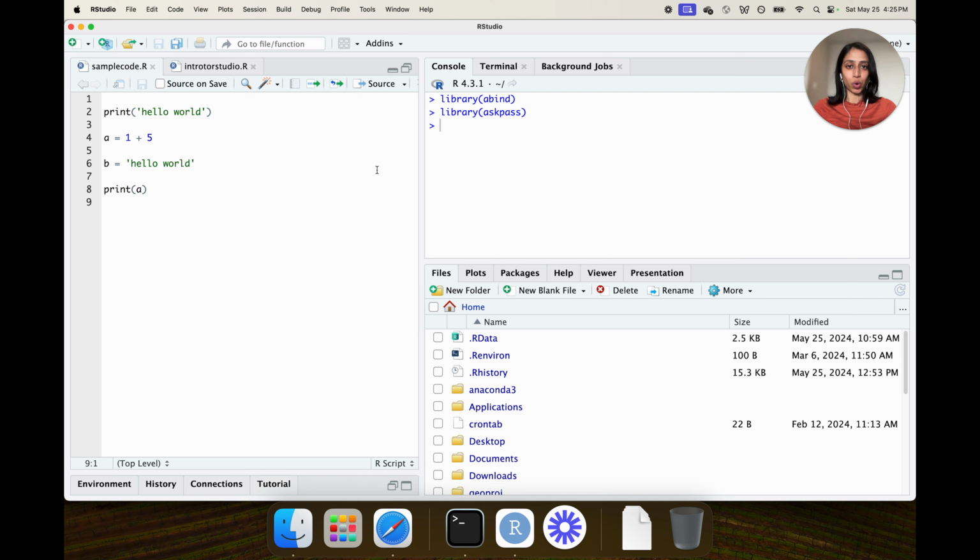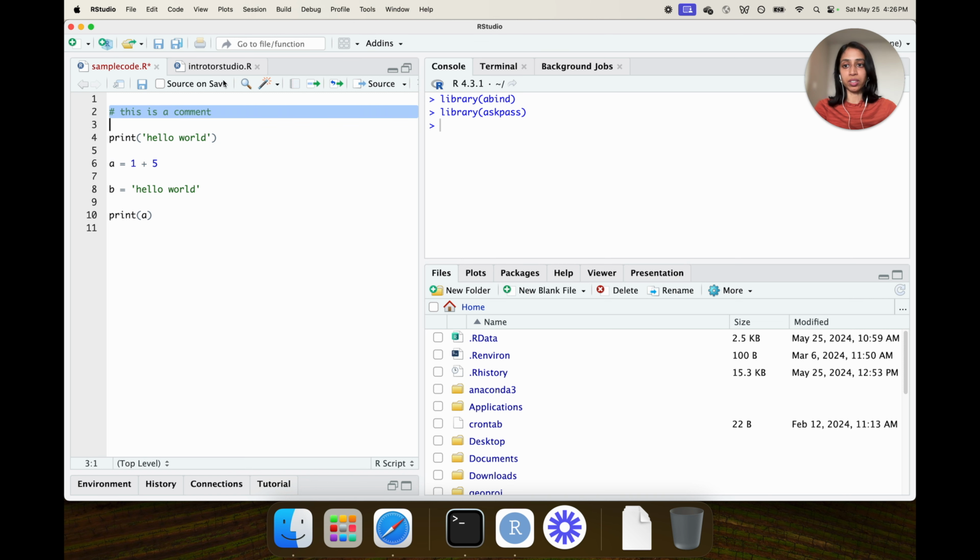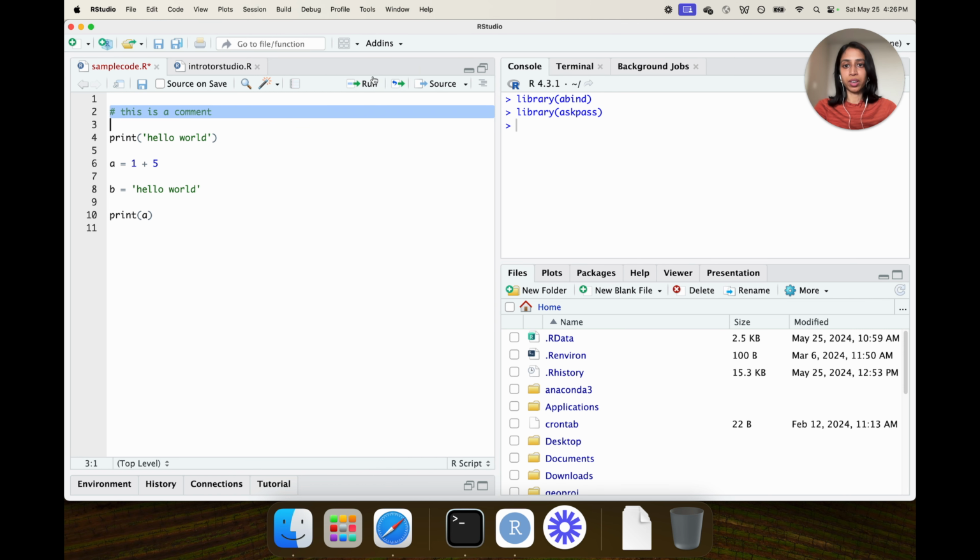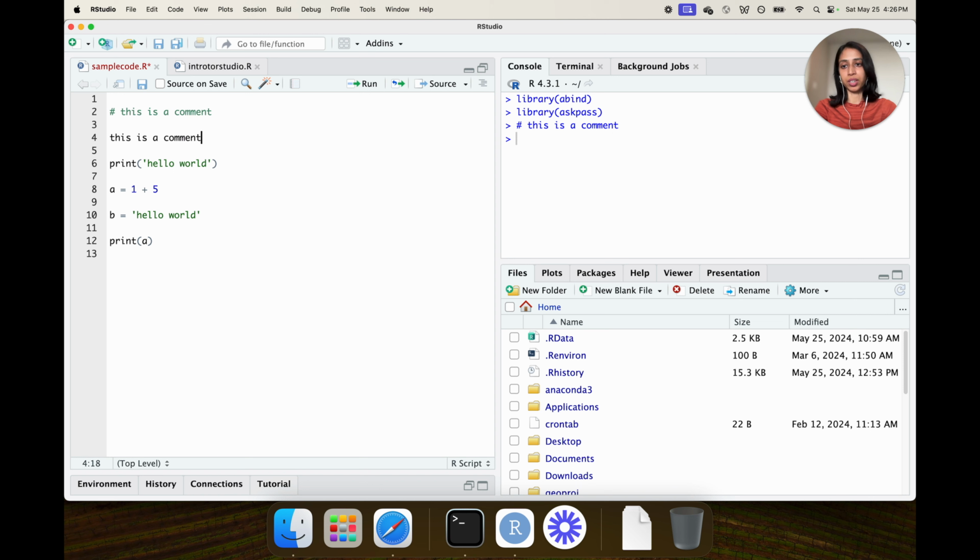Okay, so the next thing I want to go over is comments. So how to use comments in RStudio. If you have never coded in R, that's completely fine. A comment is essentially a way to include text in your script without it being code. So if I want to create a comment in R, I can just use the number sign and then write, this is a comment. And when I run this, if I were to highlight and run this, let's move this over a little bit, run, you can see that it outputs to the console, but nothing happens. Whereas if I were to do, this is a comment, without the number sign, and then run that, I would get an error.